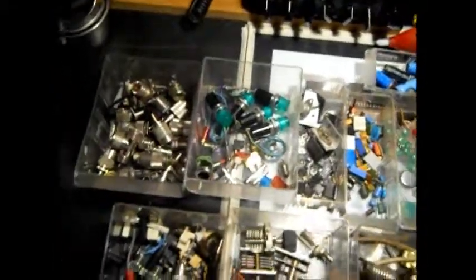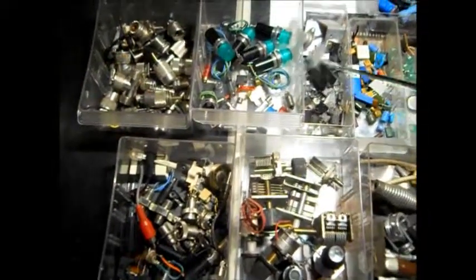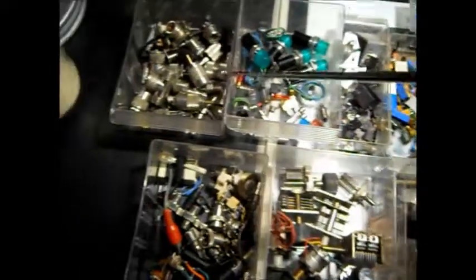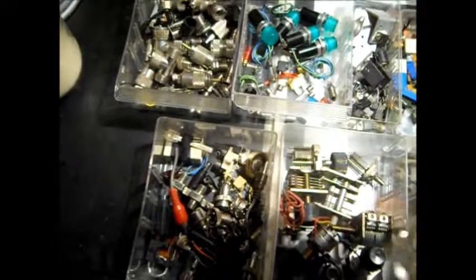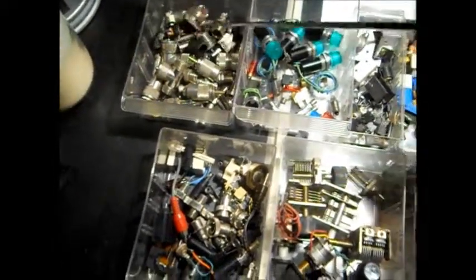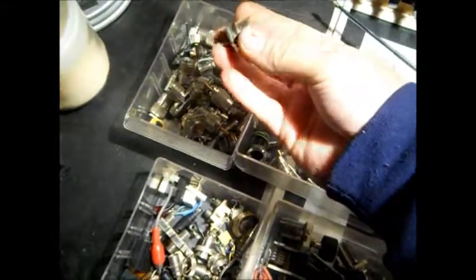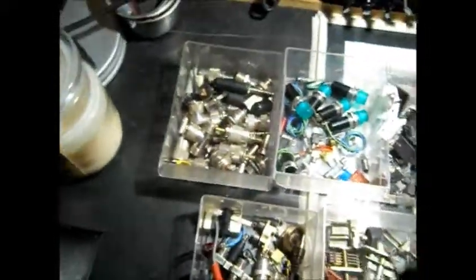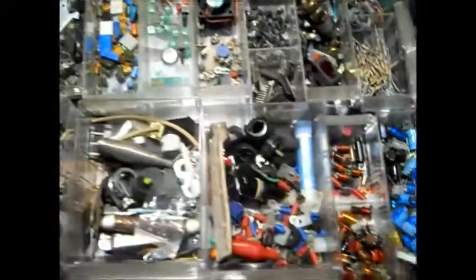This is a lot of years of acquiring this stuff — over 20 years of acquiring all this junk. Like connectors: I never have to go buy them. I'm down to my last one — an SO-239 connector. I have the bulkhead type. This is like the RF jack on the back of your CB. They just go through a hole for making homemade antennas. This is a big quarter-inch phono jack — but that should really be in another drawer.